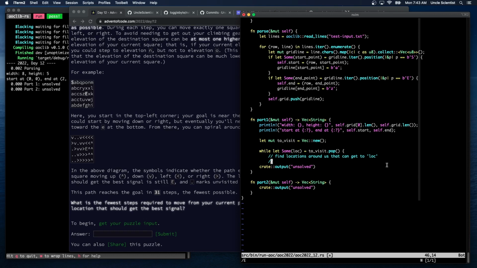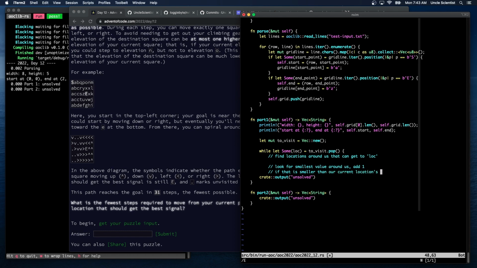And then once we've found all the locations, we say look for a min, the smallest value around us. Add 1. If that is smaller than our current location's path dist, update. And then, actually, let's do this kind of Python-esque here with a tab.